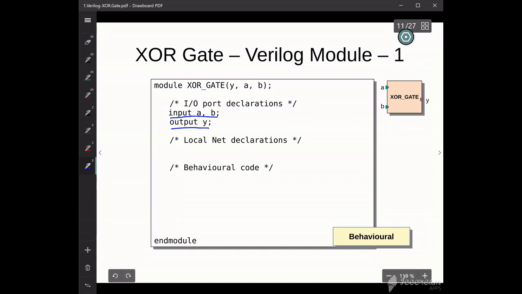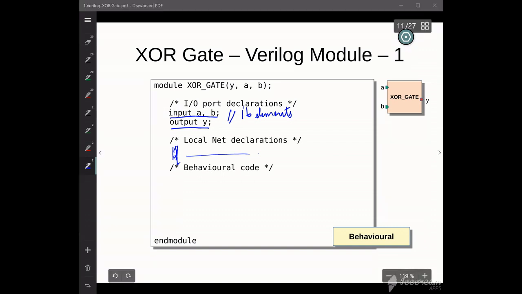These are single bit values, so A and B are just 1 bit quantities, so we're not using any array notation here. That's why just A and B. There are no local nets inside the behavioral description, so this part will be empty, but of course the structural code will have some local nets, as we will see later.